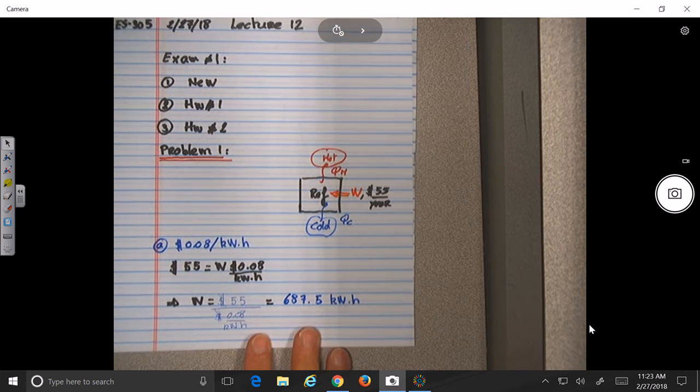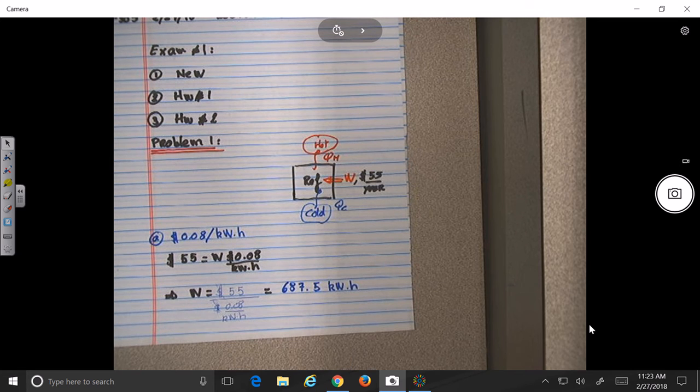All right. Oh, yes, go ahead. Why don't we include that it's $55 per year? Why don't we convert years to hours? If you want, you can do it per year, and then the years will cancel, or this will be the amount of kilowatts you use per year. You see what I mean? You can keep it. It will not change anything.